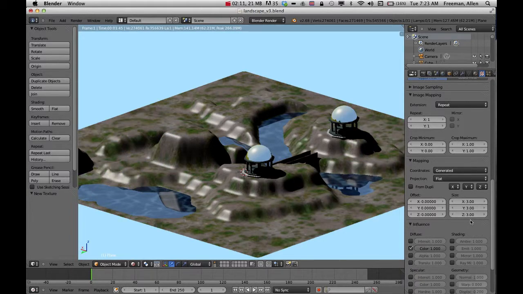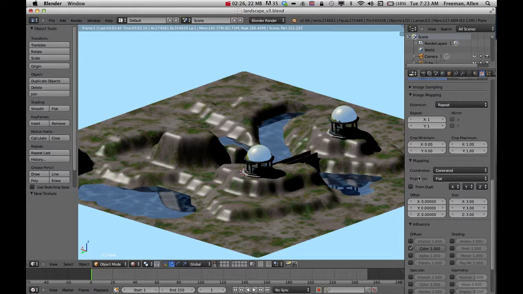You can make it bigger, smaller. That way it's not so huge and stretched out across that area. You can also play with the flat. If I've got a bridge or a building, sometimes changing it from flat to cubed can really help out.